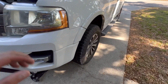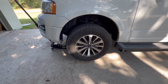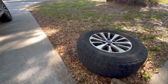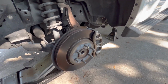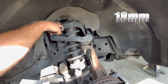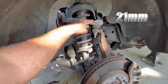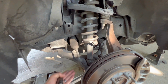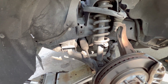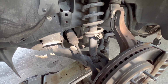Alrighty, so here we are. Step 1, jack it up, hit it with a jack stand, then remove the tire. I guess that'd be 1, 2, and 3, but here we go. Alrighty, so we got the wheel removed. We just have the 6 lug nuts. Then we have the 3 upper strut bolts and the 2 lowers. We're gonna remove this nut, swing this up, and then that'll allow us to pull this through here. We may have to undo the tie rod as well, and potentially the sway bar to get the lower control arm low enough, because it'll be fighting against the other side if not. So here we go.